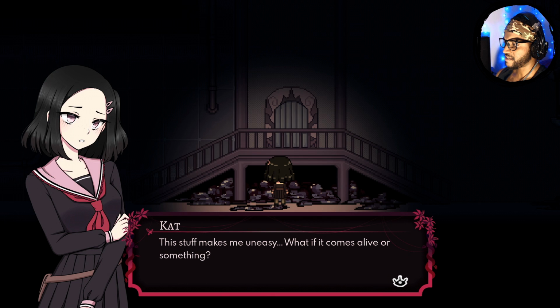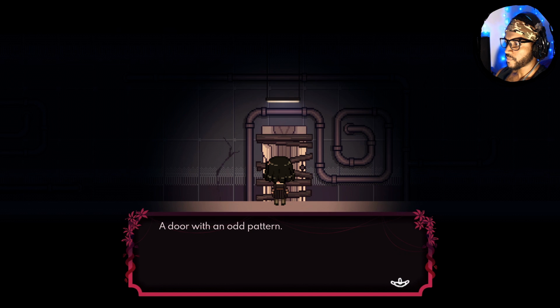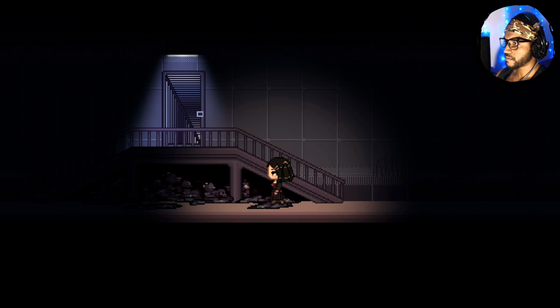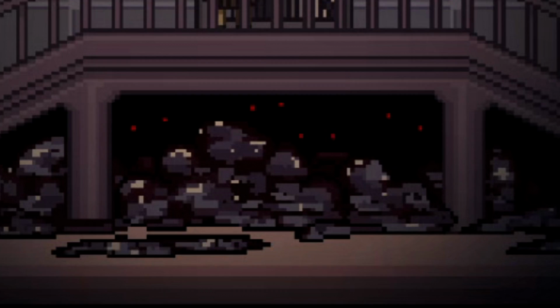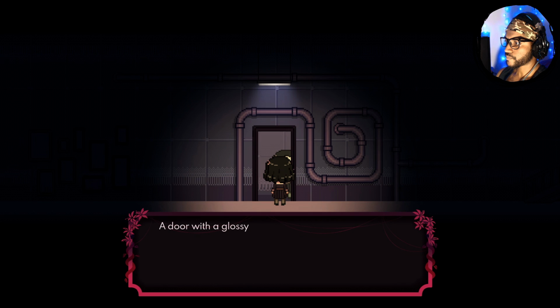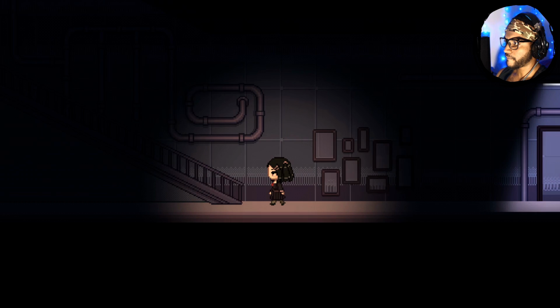Okay. A door with an odd pattern. It looks very locked. Door with an odd pattern. It's locked. Okay. Are they all locked? A door with an odd pattern. It's locked. Yo, y'all see them eyes down there? What y'all doing out here? What's up? Okay. A door with a glossy finish. You see yourself in it. It's locked. Okay. Wait, and that's where I came.